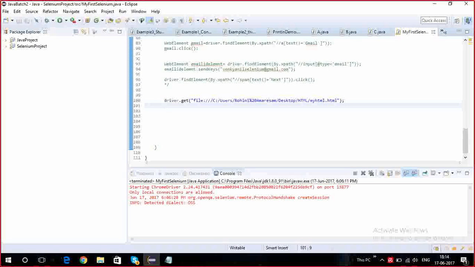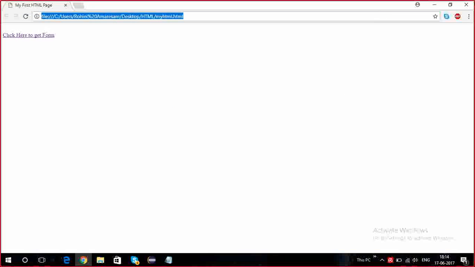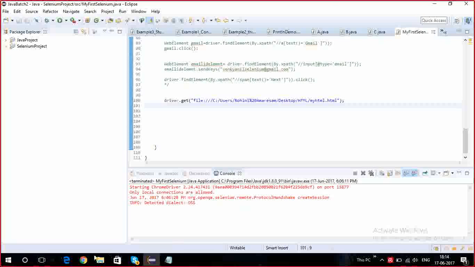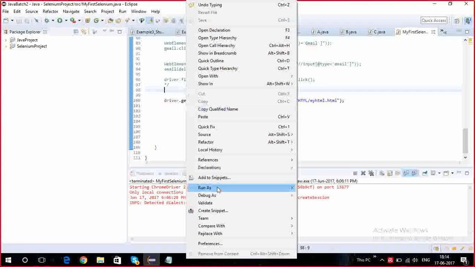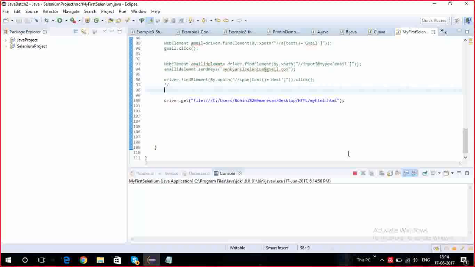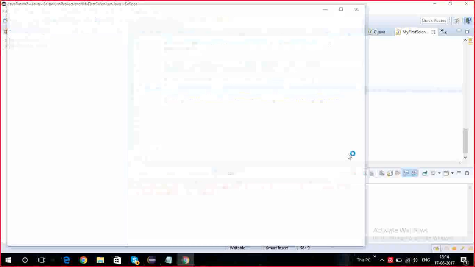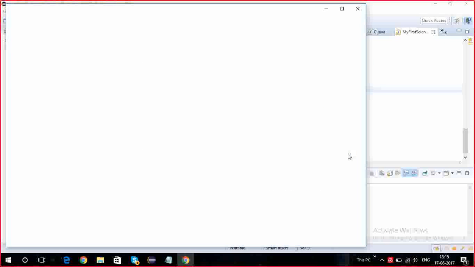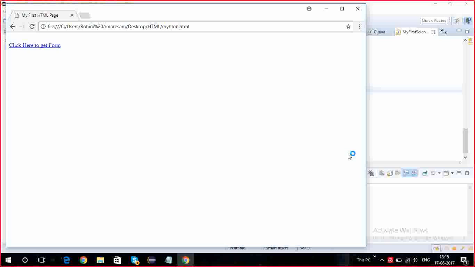See here, whatever was already opened, I am closing it. Now with no browser sessions, I am trying to open the HTML file that is there in my system. Okay, it opened. If you give some website address, it will open that. I gave an HTML file which is there in my system.